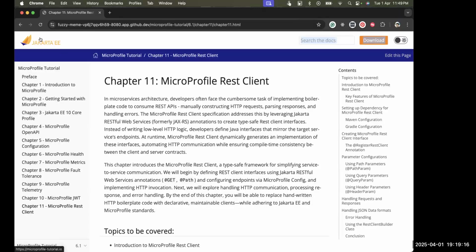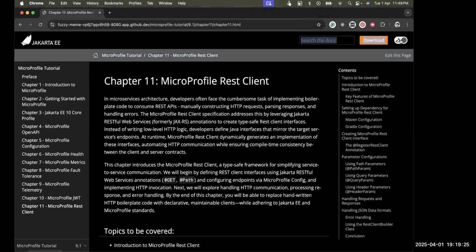Also the colors: the blue color is not MicroProfile, that is Jakarta. If you look at the MicroProfile website, the colors are basically blue and yellow, and Jakarta is purple and orange. Correct. So Tarun, please use the link I sent in the chat.